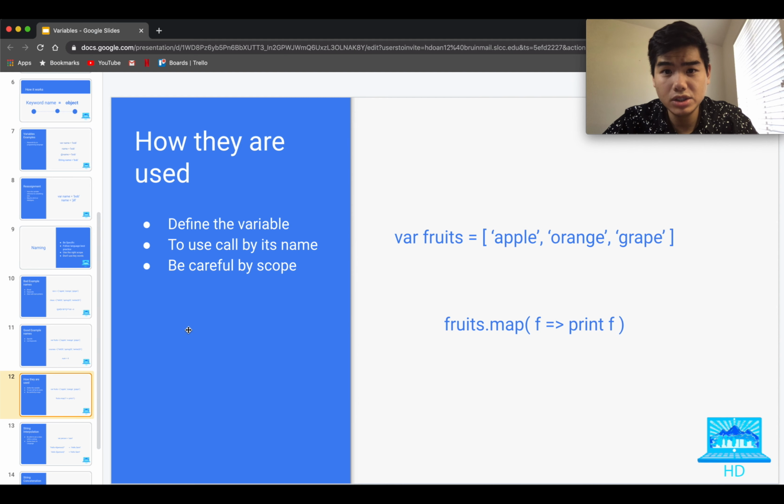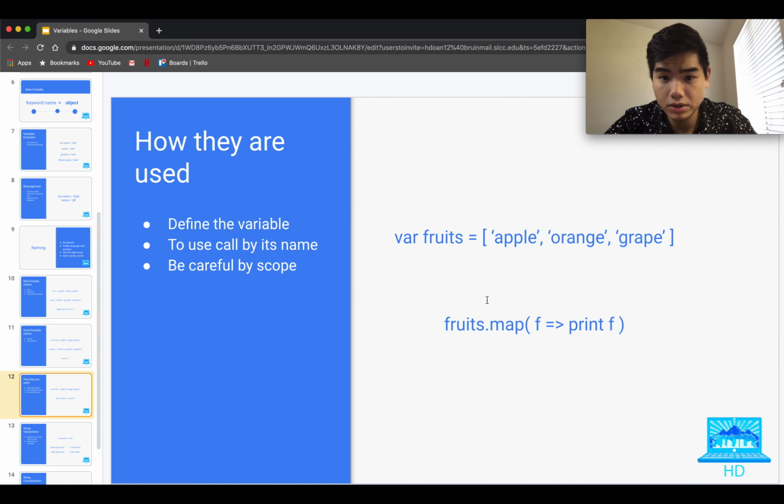If you want to use a variable, all you need to do is call it by the name. If you call it by the name, it will return the value that it is assigned to. There are two things you need for this to work. First of all, you need to create the variable. You can't just use it and expect it to know what fruits is. Second, you call it by its name. Technically this is the whole array of fruits, so you're putting this whole array within the map and mapping through each and every one of those and printing them out.